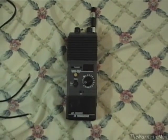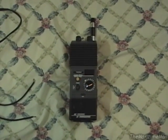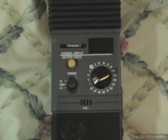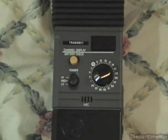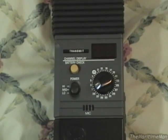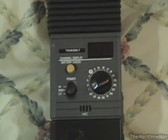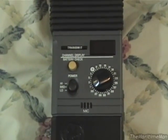Now that being said, there's a couple of things I could try to rectify this. It's quite possible, as a best case scenario, all that's gone wrong is that a diode has gone open. The reverse voltage overstressed the diode. One of the failure modes of a diode is to go open, so that diode opened up and of course cut off power to the audio circuitry. That would be a simple fix, solder a new diode in.